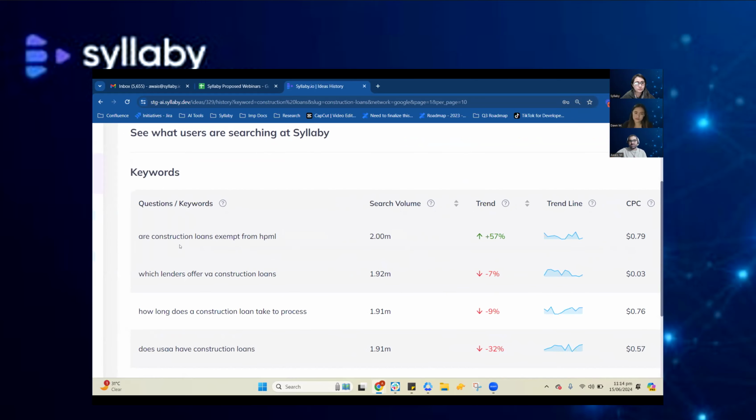So if anybody is dealing with mortgage loans and loans in a financial institute, they really want to see these types of numbers, what people are asking online, what their pain points are, because you really want to create a video that addresses people's pain points, or the questions they're searching online, and the information they're actually looking for. So there's definitely a connection. People got a question. Now with Syllabi, you know what they're asking. Now you just need to connect this by creating a video on that.